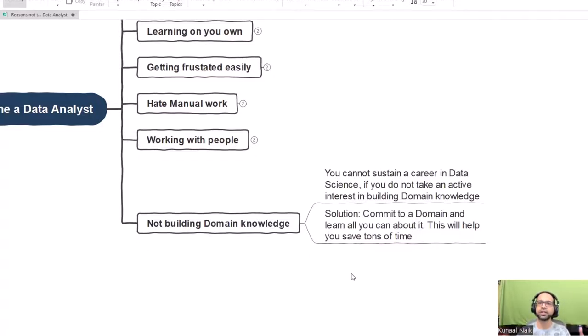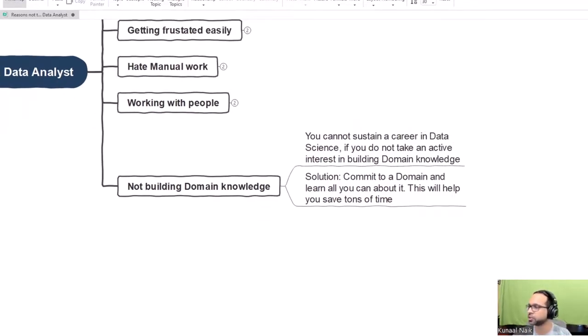And all with certain objectives in mind, and communication, and dealing with their issues and your issues. Together, you're solving problems. Because remember, your competitors who have jobs are already working in teams. Whether they like it or not, they're working in teams. So why not build that skill and be as ready as they are? Okay. The last one is not building domain knowledge.